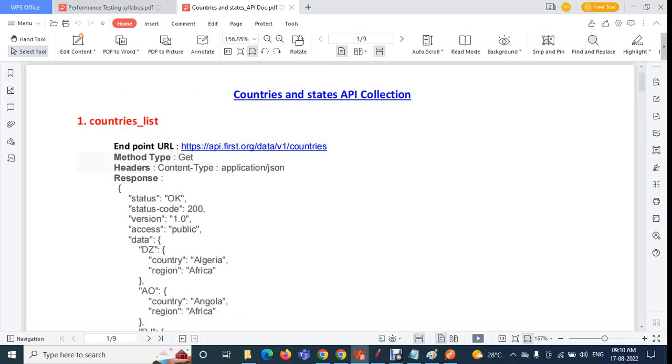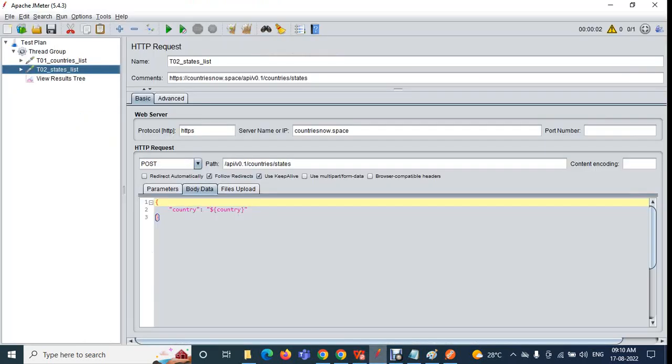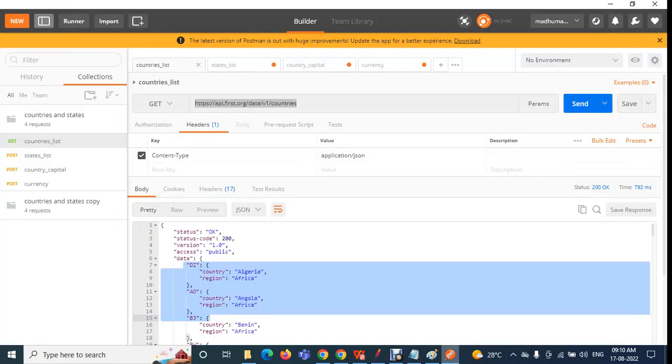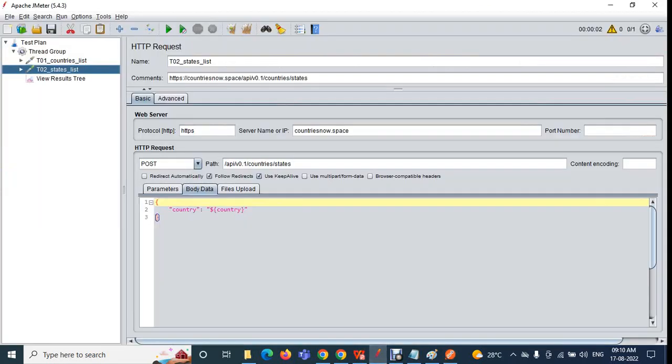Okay, then what should we do? Manually we need to build the script in JMeter. For a UI script we would directly record, right: launch, login, all these we would record. But here in API testing we need to build the script manually, right. We need to first validate those things in Postman, and check whether it is working fine or not. If it is working fine, then you can prepare the JMeter script.